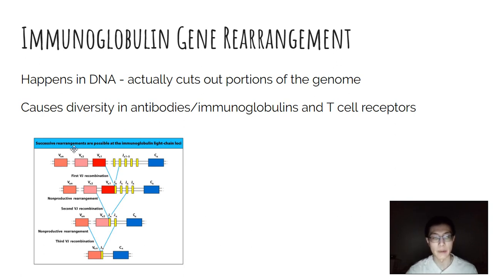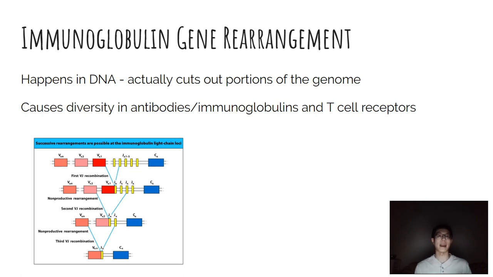And this rearrangement is what ultimately causes variation within antibodies, as well as T-cell receptors, which are quite important for the system. Okay, so what happens when you actually have some kind of a cell that needs recognition? What happens if the virus, for instance, gets within the body of a cell and isn't floating around? Obviously, if it's floating around, you can just have that antigen and the antibody might be able to just bind to it directly.